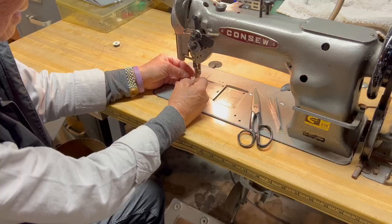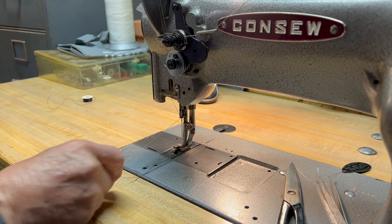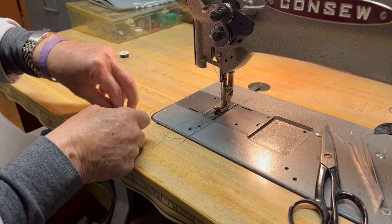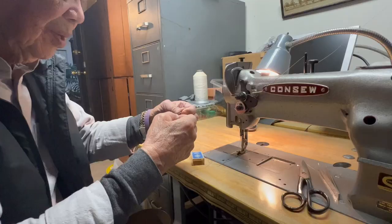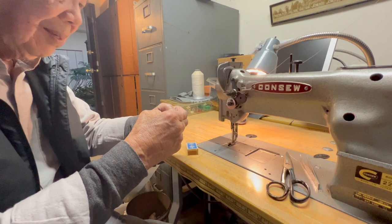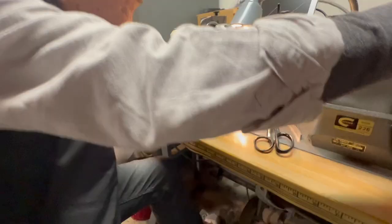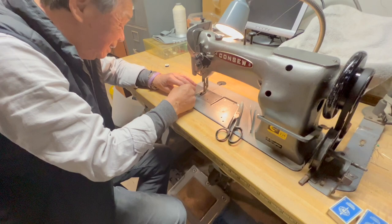My home machine threads from the front, but the industrial is from the side — it goes left to right. The way you tell is you put the needle in and tighten it a certain way. And at the needle, where you thread it from one side, it's got a little guide — a groove — and that groove is what tells you which side to put the thread through. I know some of the basics. We're getting there with these industrial machines — I've been trying to sew every week, so hopefully it starts becoming second nature.